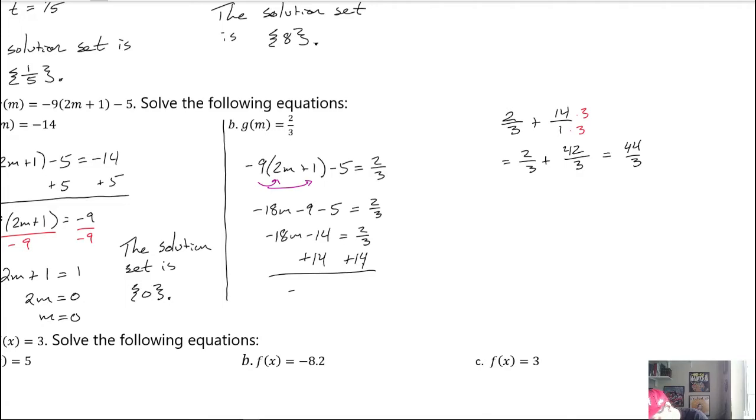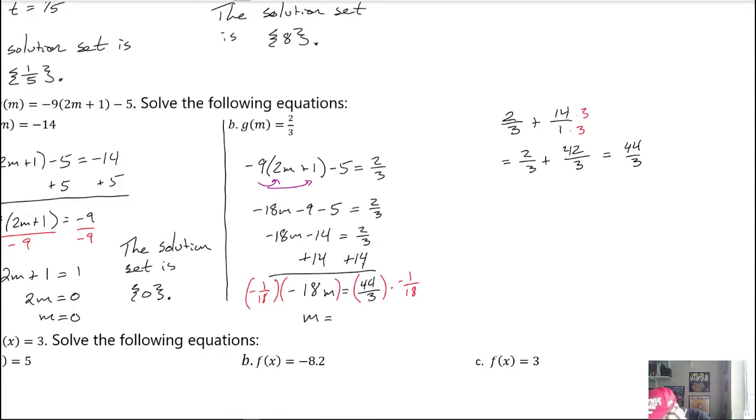Bring that back over to the equation at hand. We have negative 18m equals 44 over 3. And then handy thing to do here is I'm going to multiply both sides by negative 1 over 18. And I'm doing that to clear out the negative 18 on the left side and be left with m. And do it without dividing. When I have a fraction involved at all, it's really nice to multiply by the reciprocal instead of dividing. It will get us to the same place, but this can just save us a little bit of a headache.